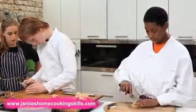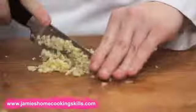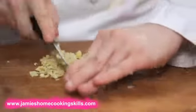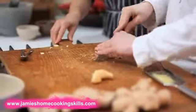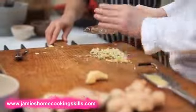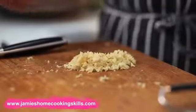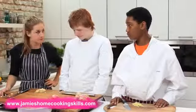That's it. You want it really nice and fine, so chop, chop, chop, chop, chop. That's it. Mind your fingers, keep them on top of the blade, out the way. And that's it. Lovely piles of prepped ginger all ready for cooking. Perfect.